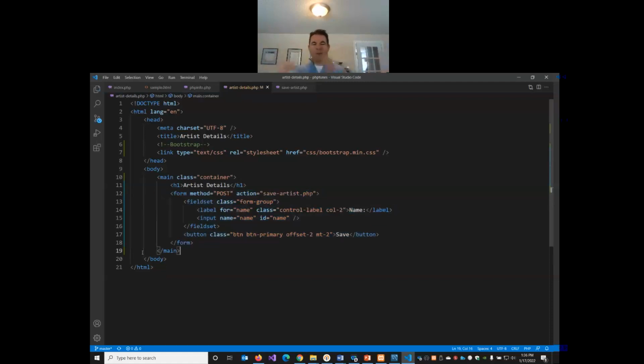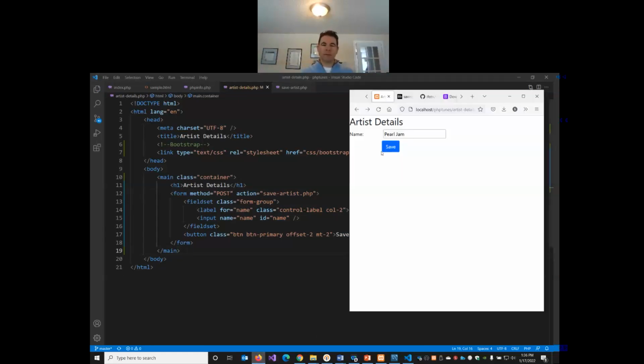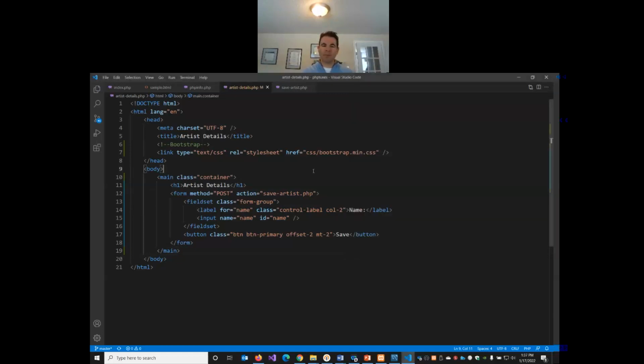And that should give me a little bit of spacing. It moves it over a little bit. It's not jammed right in the top left of the screen. So we'll do more with Bootstrap as we go.